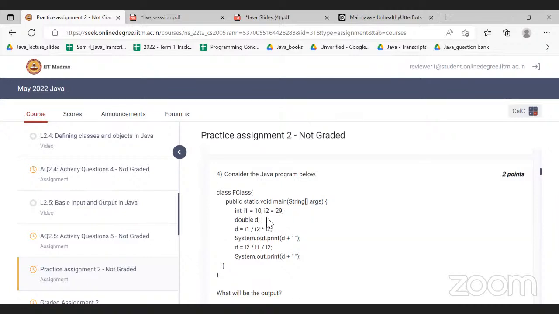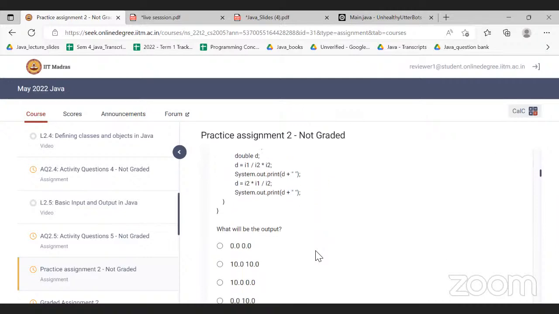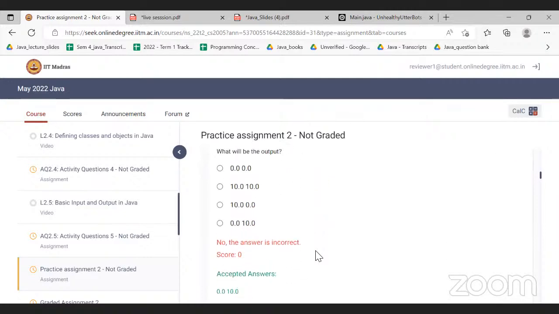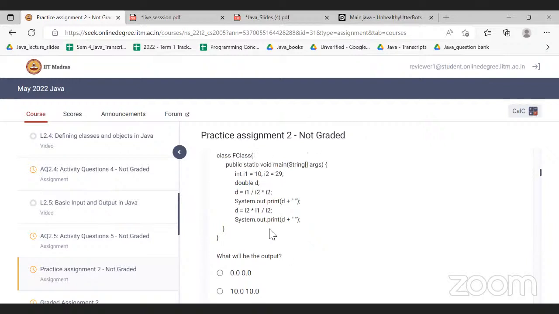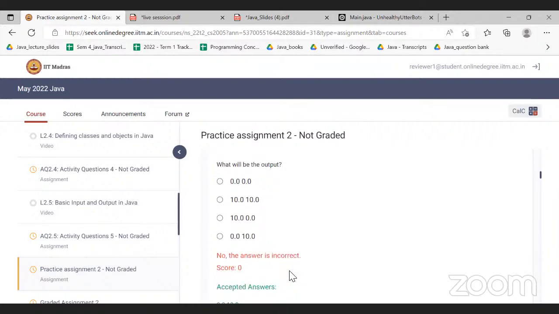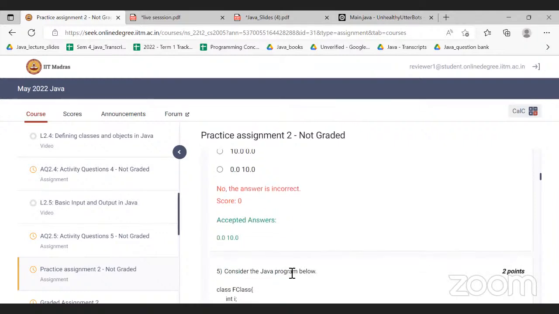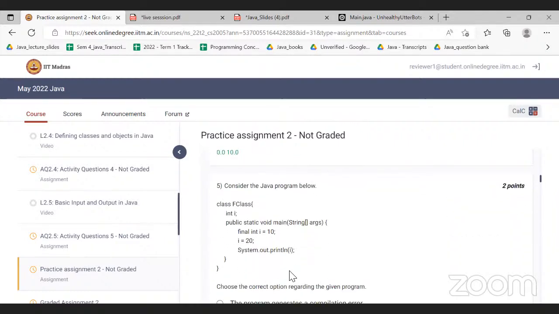So I1 by I2 is 10 by 29, which is 0, and 0 into something is 0. So the first 0 will be printed, and then I2 into I1 will happen first, that is 290 by 29, so the answer will be 10. Because it is a double, the values will be printed as 0.0 and 10.0, not as 0 and 10.